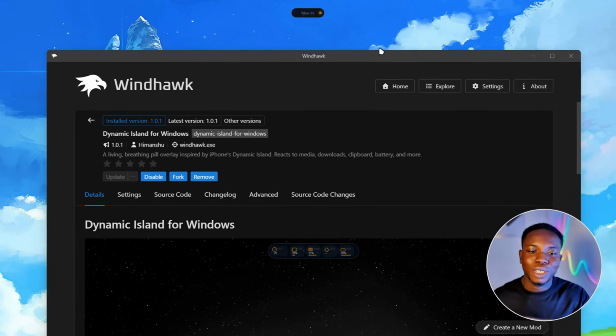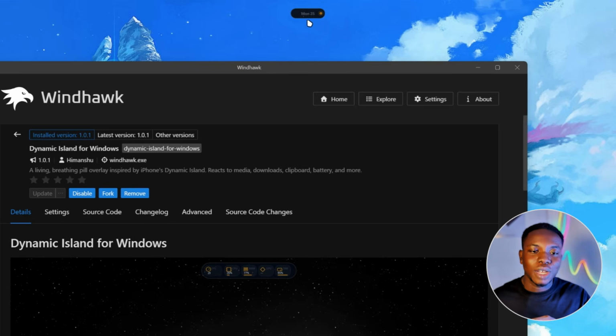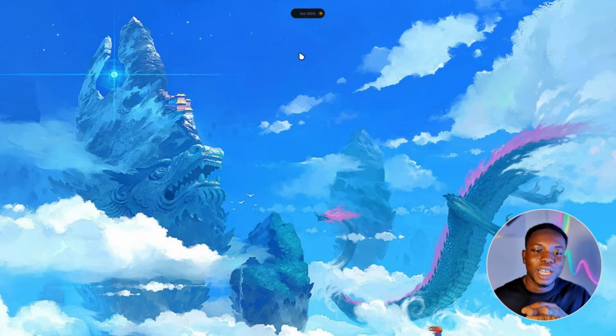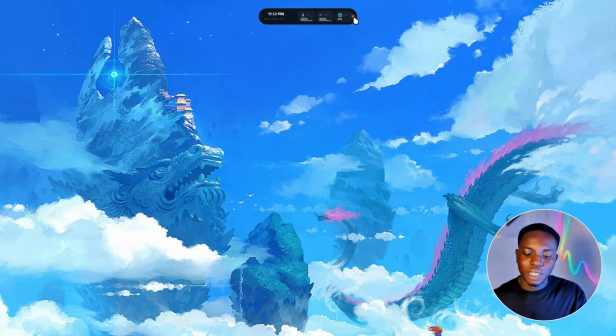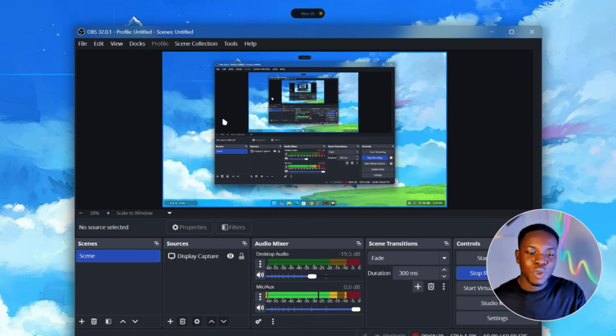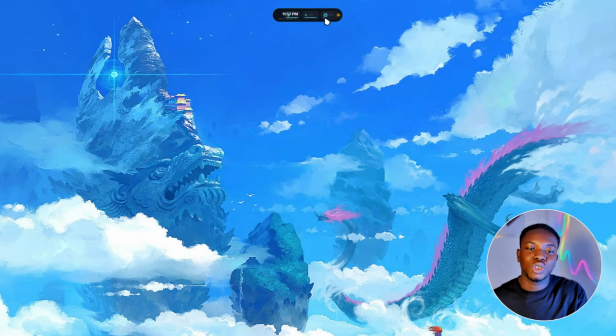So I just finished installing it, and now you can see it's showing this beautiful thing at the top here. When I hover, I get these nice smooth animations showing the battery percentage, the volume and the CPU. But you can see there's something blinking over here, and this is because I'm actually using the microphone to record the sound, and it's showing this blinking orange color, showing that there's something going on.